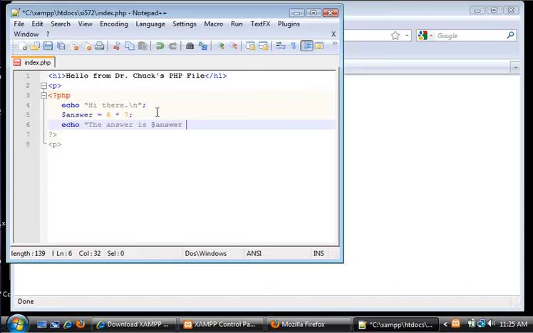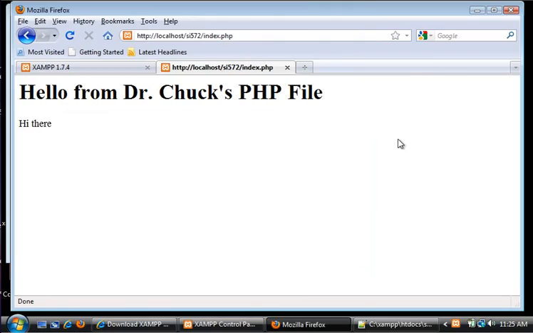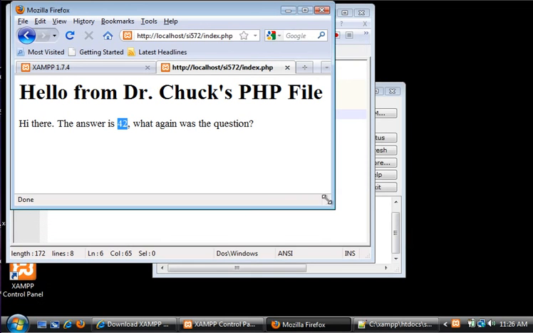So we're doing some substitution here. Comma, what again was the question? Put a new line at the end of that and a semicolon. I'm going to save it, and then I will hit a refresh again. So we see that this 42 is the calculated number.